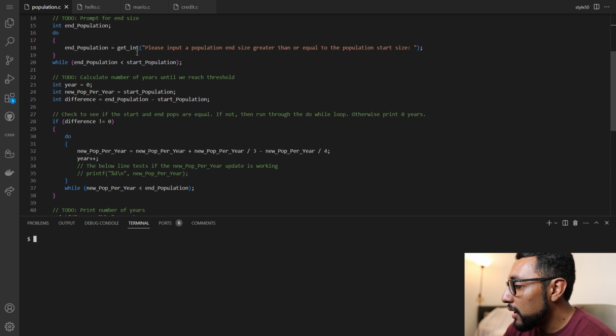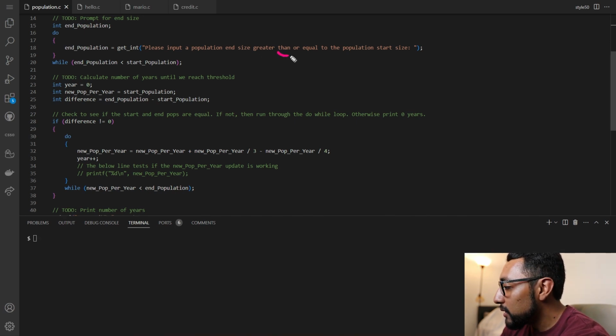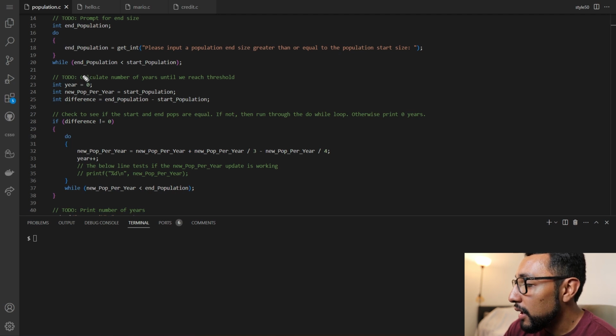And just like before, I use the getInt function to have the user input a population end size, and I prompt the user with the information that it should be greater than or equal to the population start size. And this is going to run while the end population is less than start population.